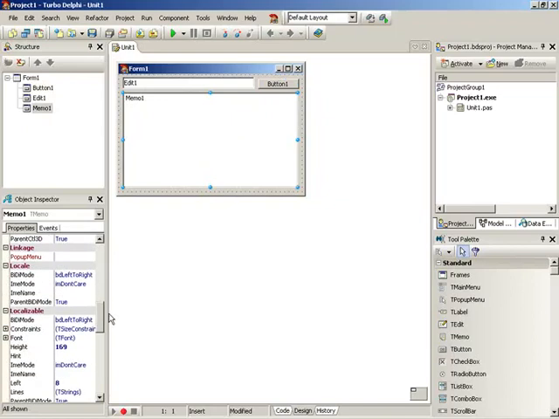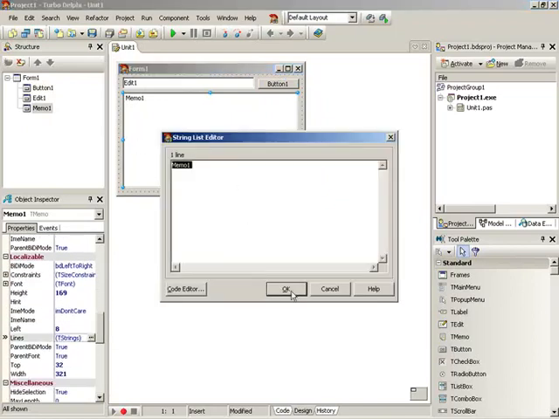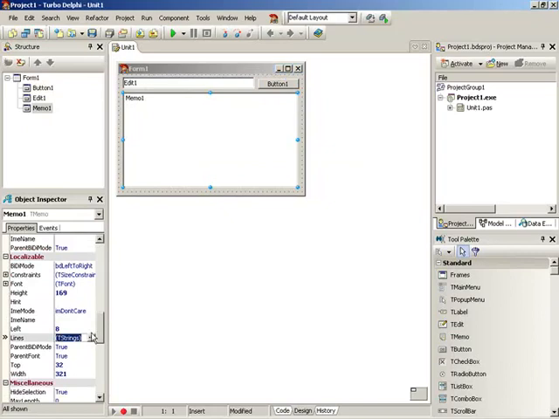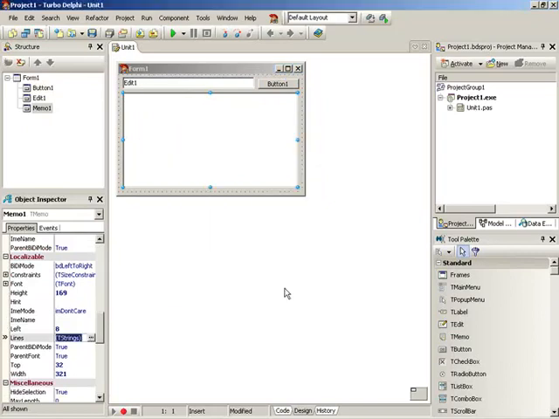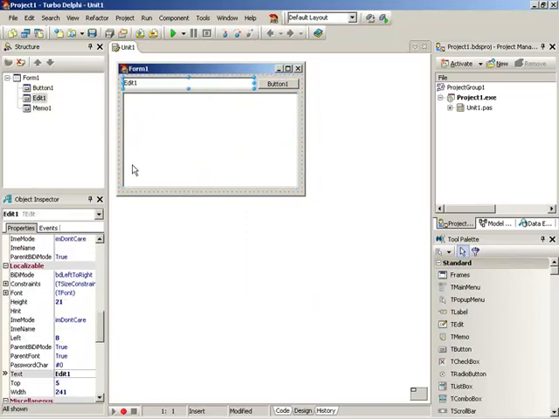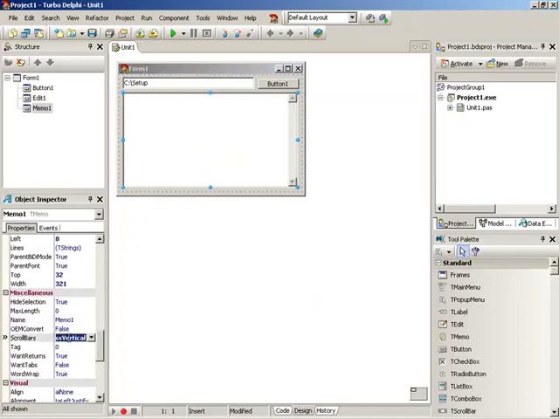Now for the memo, just to visually clean things up a little bit, I'm going to take out that memo 1 line from the localizable section. So I'll grab memo 1, take that out. Or did I? No, you got to hit the delete key. Oh yes, the delete part of deleting something. And then on the edit, instead of having it start at edit 1, the path I want it to search is that setup folder we've been using for Delphi so far. So I'll specify C setup. Okay. And one last thing. On the memo itself, I want to set it up so that the memo has scroll bars.